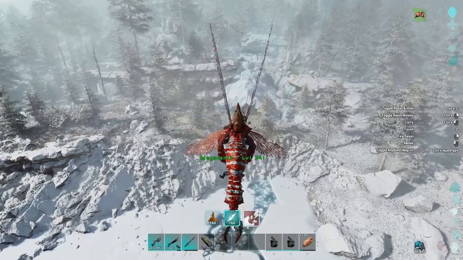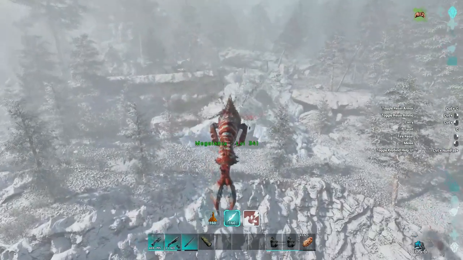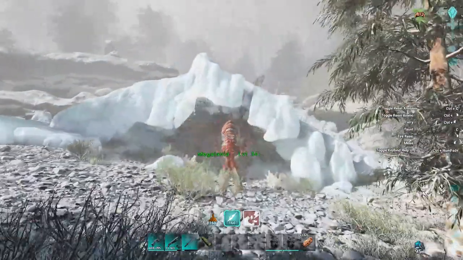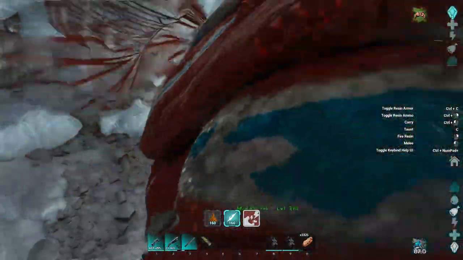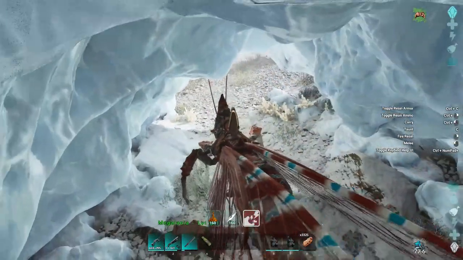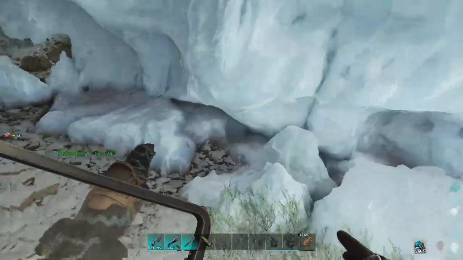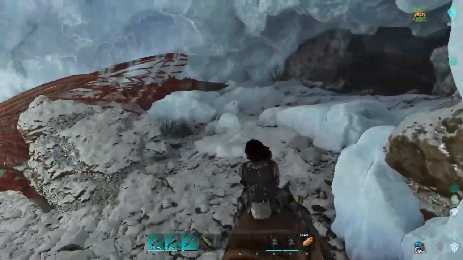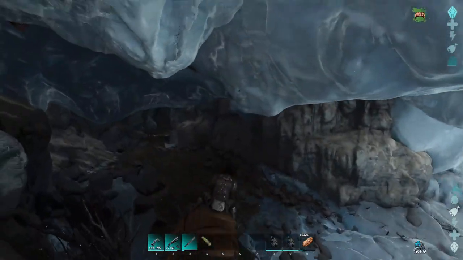Alrighty, guys. So, we have made it to the ice cave here. What we're gonna do is land inside, just so that way Larry here has some cover. Larry, you can drop the Megalania right there. These Megalania are actually really easy to get and breed up because I live right on Carnivore Island, and then you got that cave there.